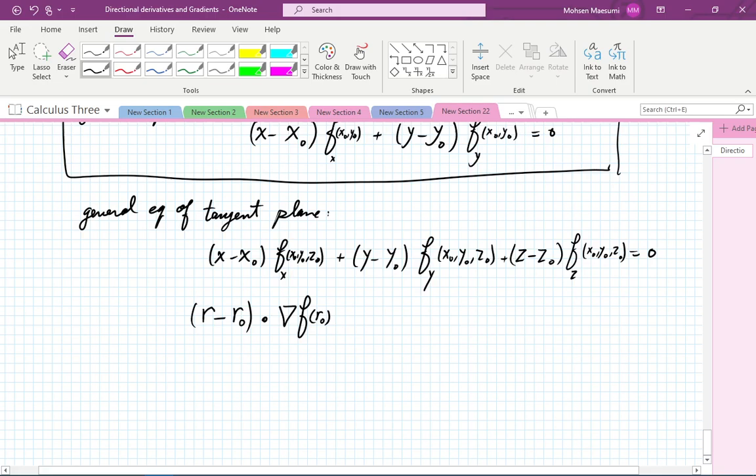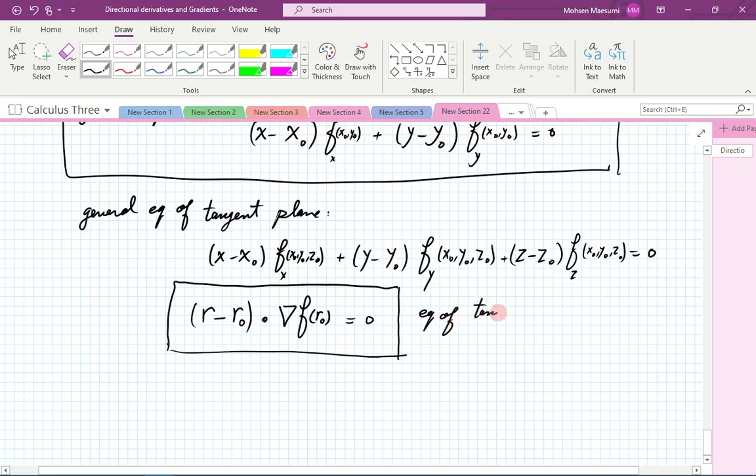So r0 giving our position. If it is x and y, it's x and y, and 0 and z, all the same. So here's a very clean looking equation for tangent line or tangent plane. Now if you want to be in 2 dimensions, it's going to be a tangent line. 3 dimensions, tangent plane. Higher dimension, oh, it's called a hyperplane. It's the same story, but the equation itself becomes super clean, but you need to understand what it means. So is it gradient, partial derivatives, and this is the displacement from the position.